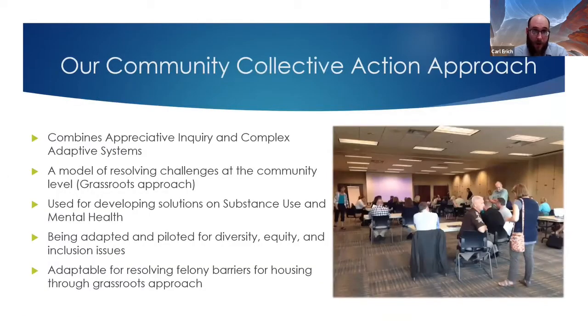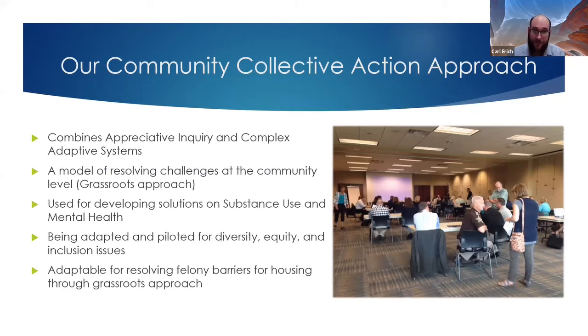So our collective community action approach combines appreciative inquiry and the complex adaptive systems framework. The model is really about resolving challenges at the community level through a grassroots approach. We originally used this, and we're still using it, for several years on substance use and mental health issues, enhancing our system and our community services in that sector. And we have applied it across the board in as many places as we can.